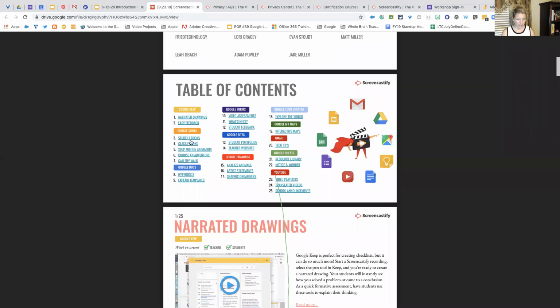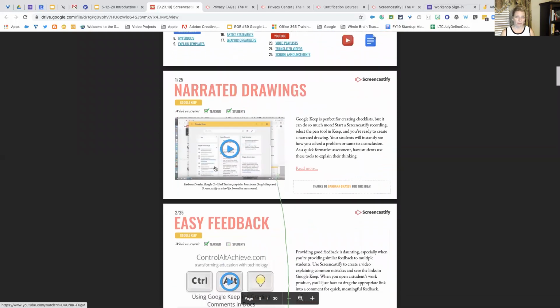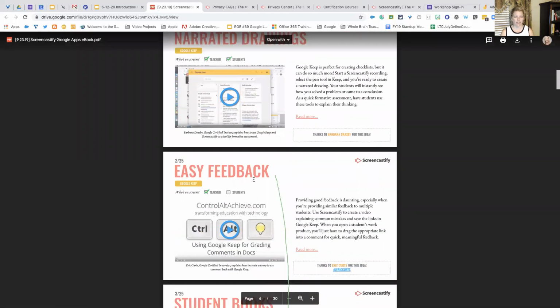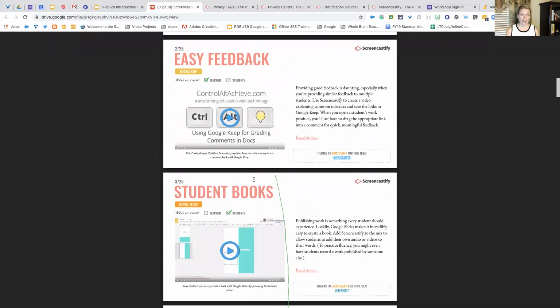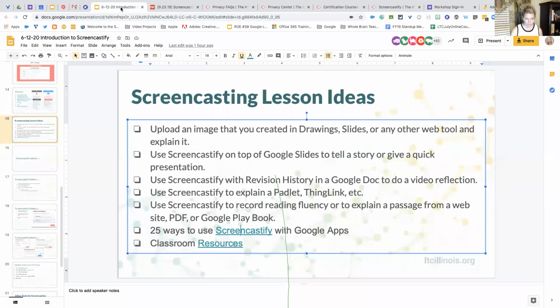It does go back into more Google Slides, how the kids can use Google Slides and then do a screencast. So again, my suggestion, if you want to learn more, take some time to look at this. I mean, this is hours upon hours of information here.